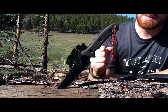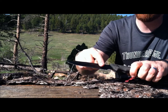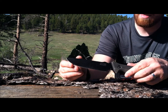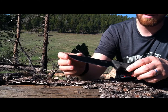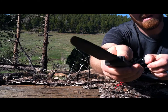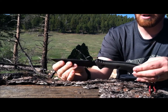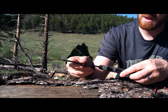The overall length from tip to tip is 11 inches. You have an actual cutting edge blade length of 5 inches, even. You got a blade thickness of 3/16 with a saber or flat grind. Really nice, razor sharp out of the box. I mean, this thing is stupid sharp. Got a great tip on there. You can see there, I know it's gonna penetrate well, but still durable enough that we're gonna be able to do some prying. You've got full tang construction, micarta handles, made out of 1095 high carbon steel.